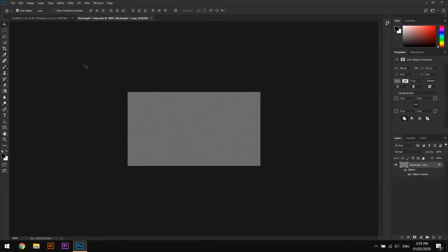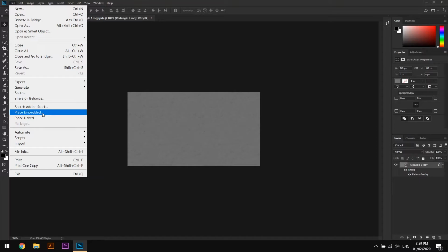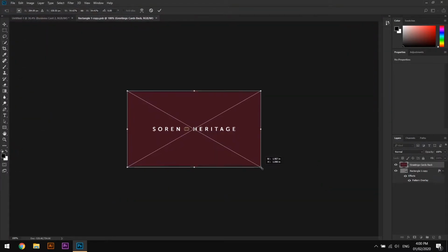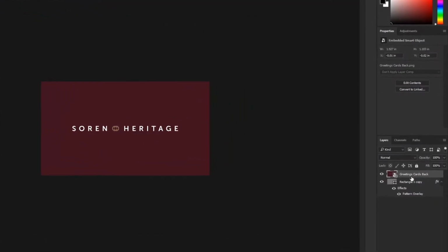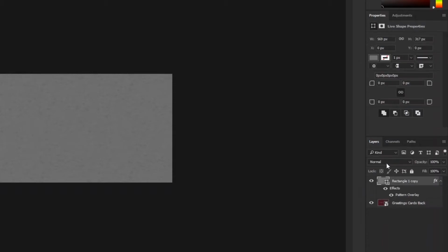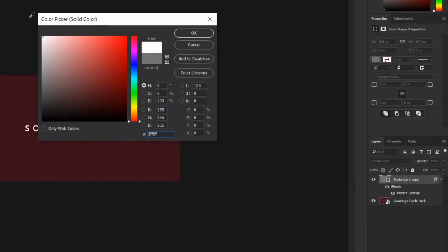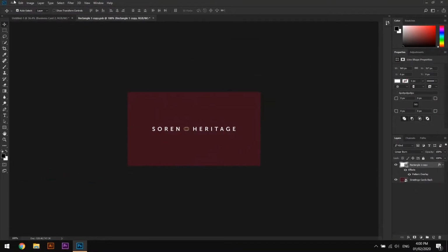Now do it with the other card. Place your file. Set your effect layer on top. Select linear burn. Change the color to white. Click OK. And click Save.